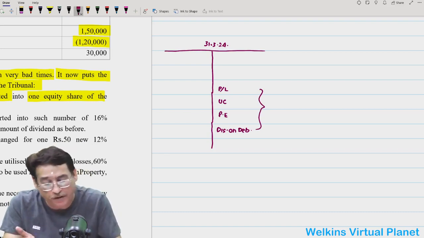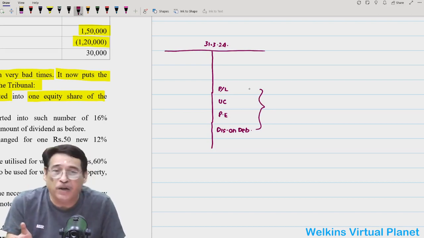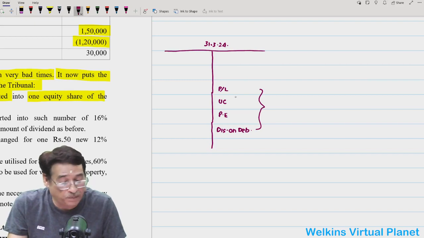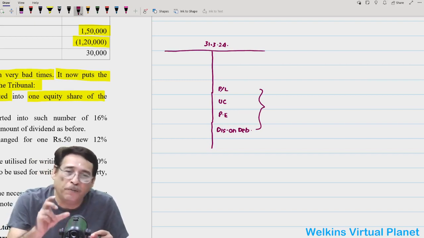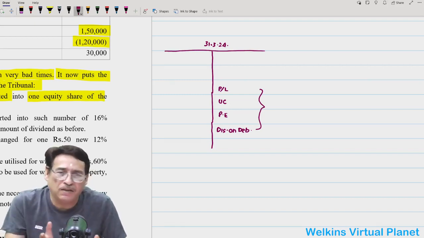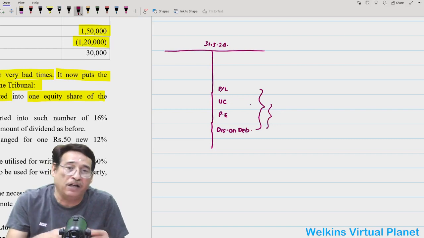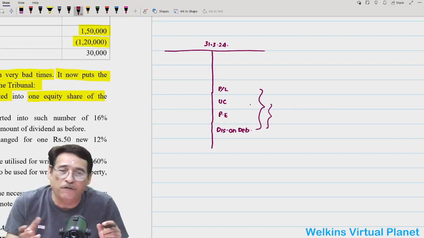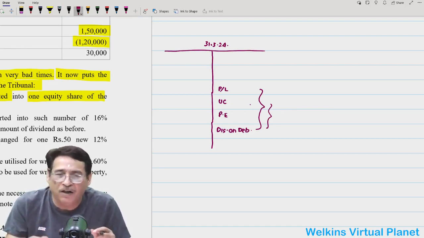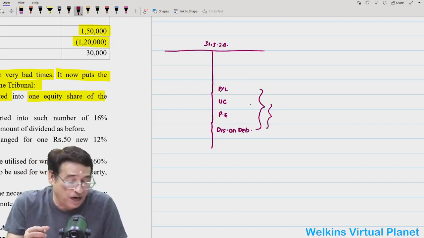Let us say such items are there towards the asset side. Nowadays, actually, we prepare the balance sheet not in this manner, as you know. Now, if there is a negative balance, it will be written under the reserve and surplus. Similarly, underwriting commission, preliminary expenses, discount on debentures will appear under other current assets. But anyway, these items, because it is a negative balance, and these last three items, underwriting commission, preliminary expense, discount on debenture, they simply reflect the fact that this company is not having sufficient amount of profits to write them off.